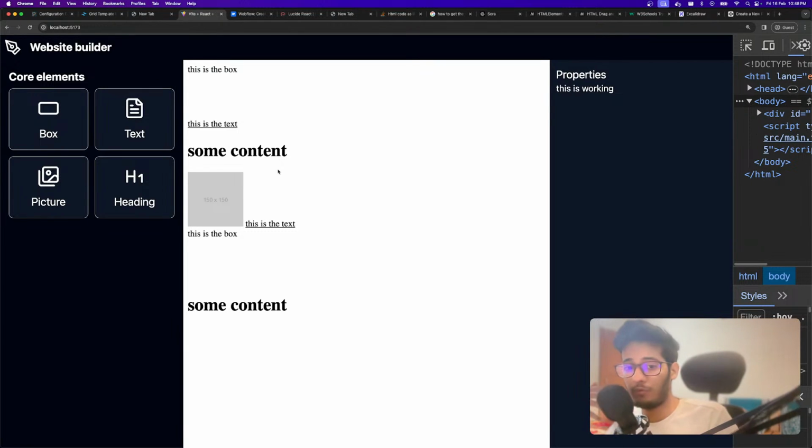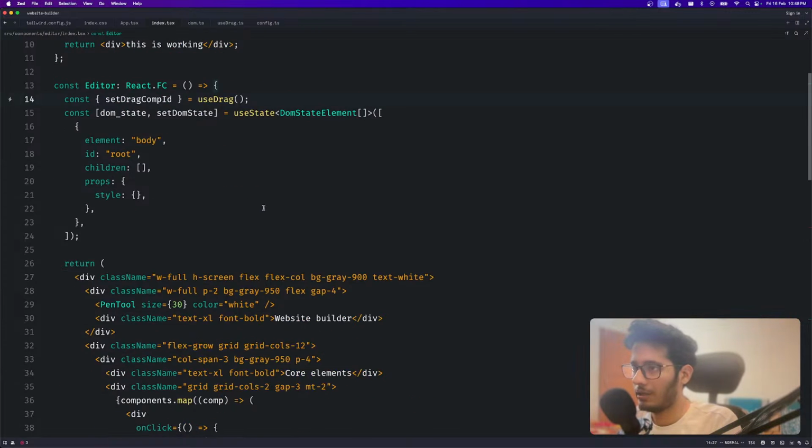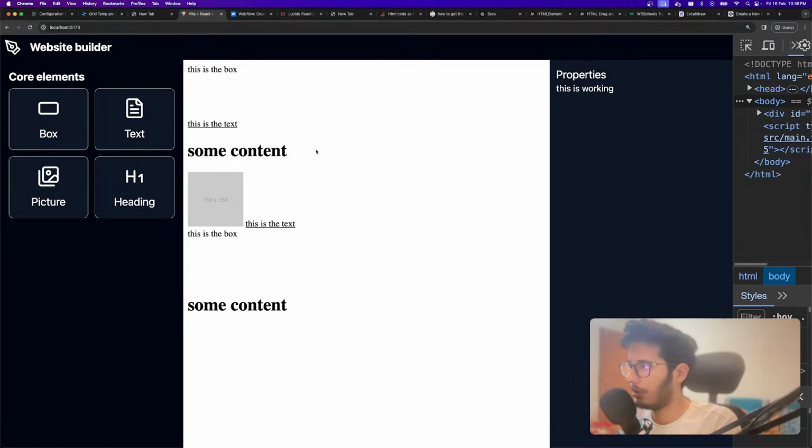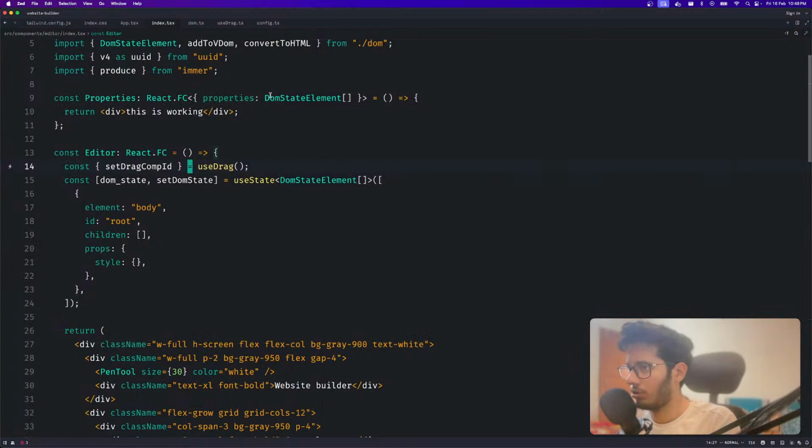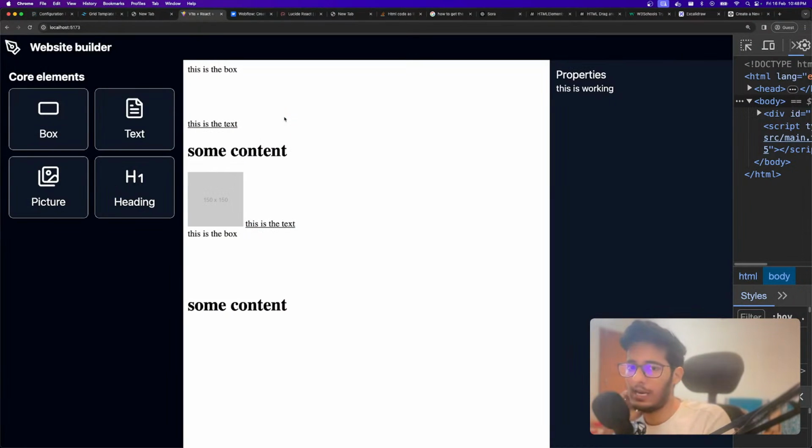So now what we have to do is go through this iframe, inside this iframe, and handle what is selected and what is not. So we'll have to iterate the actual DOM now. That's more scary, I'll say. So to get the active element, whenever you hover over any of the elements in the DOM, it gives you some indication, and then we click it, it is the active element. Okay, how are we gonna handle that?